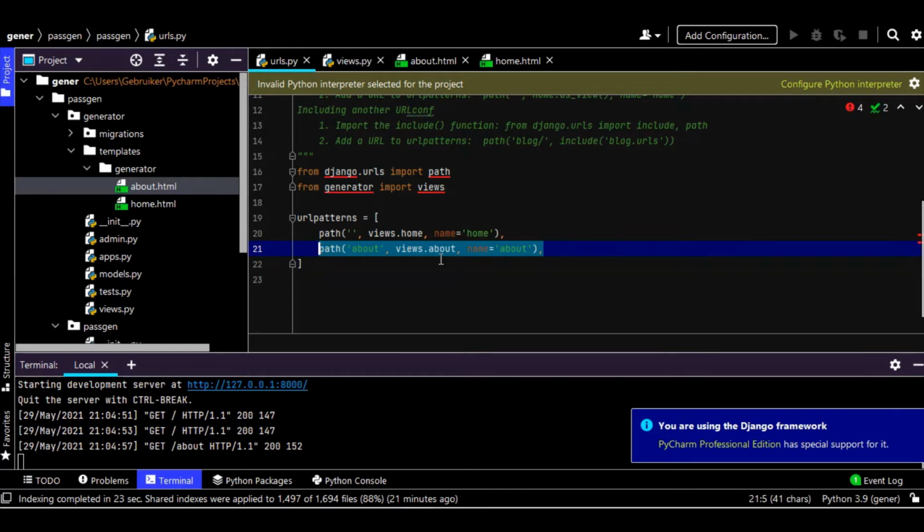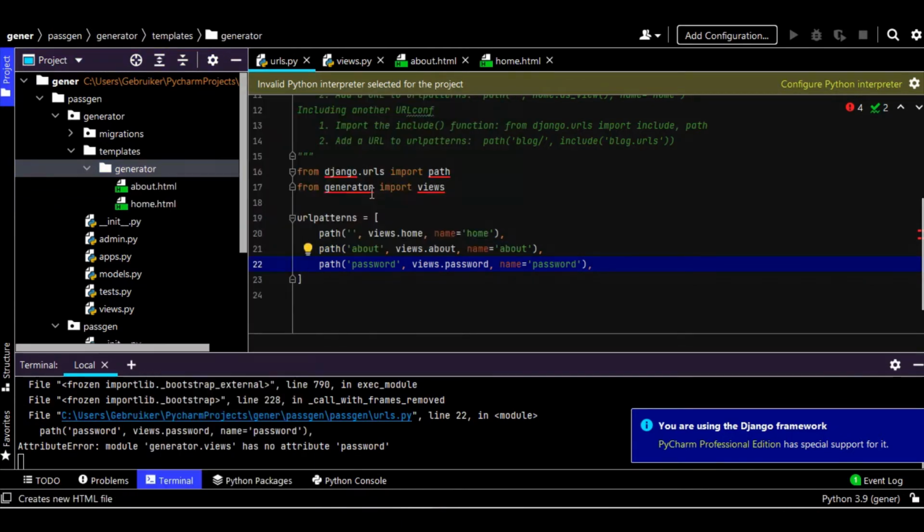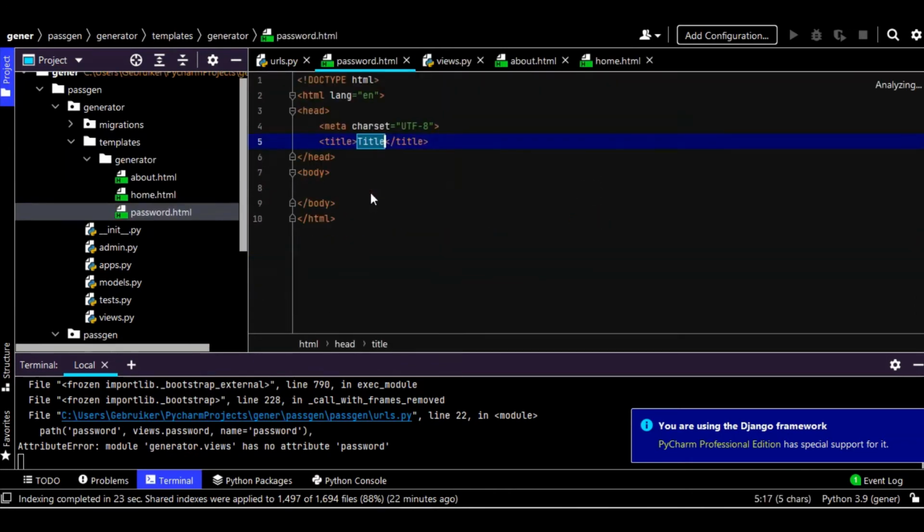So let's go here again, another page, and we call it password, and we use the same word for the function in the views and also for the name. All right, now let's go and create the HTML password. Cool. The title password, and let's just say yeah, this is pass page.